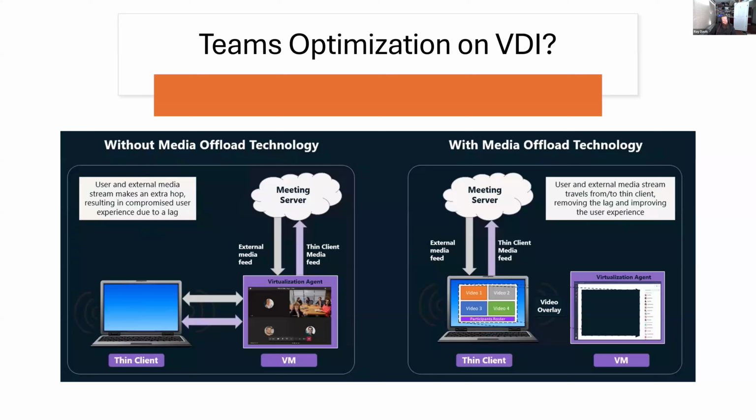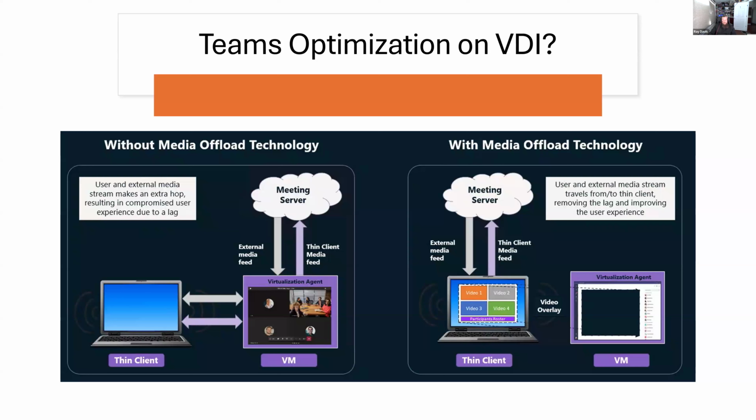So I'm going to start out with some of the basics. Most of you are probably familiar with what Teams does, how it works in the VDI optimization aspect. Any kind of unified communication tools. Compared to a desktop, there has to be some kind of engine that can optimize the media to the client or the endpoint.